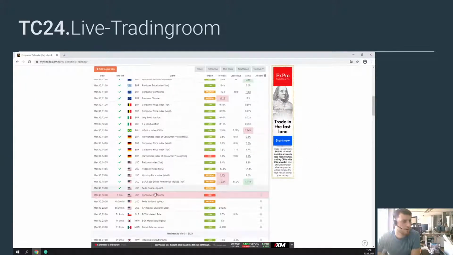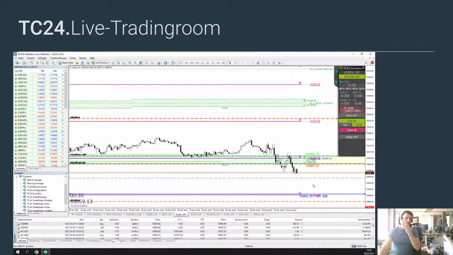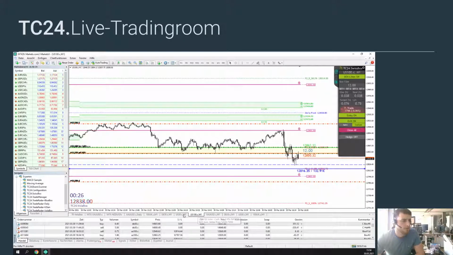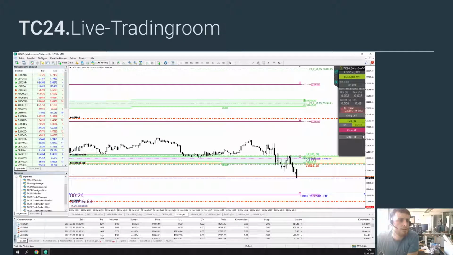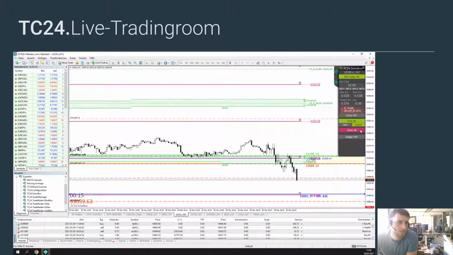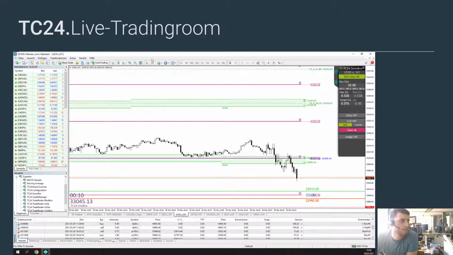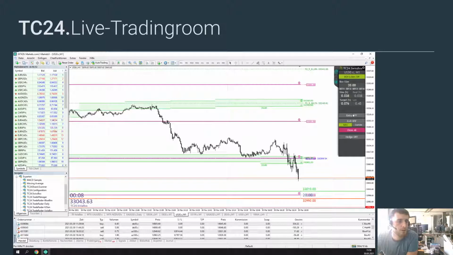I would like to get out of these trades before these news releases come through, just to avoid reversing back and triggering some more trades. So here we come slowly, slowly. So we'll close that one. 65 euro there, and then we'll go straight in for a big number trade on the bottom side.